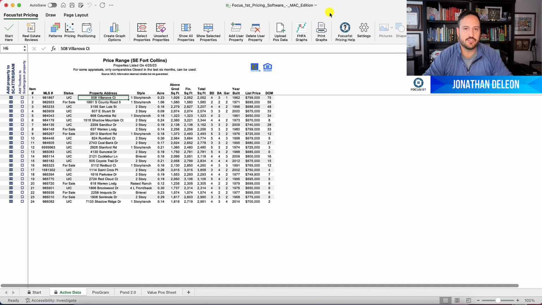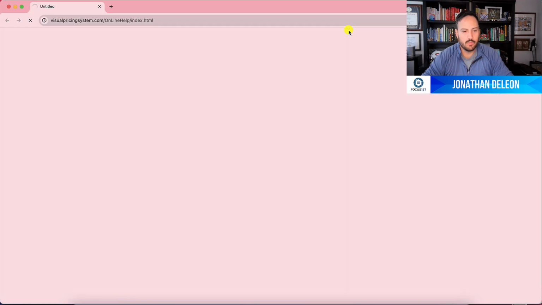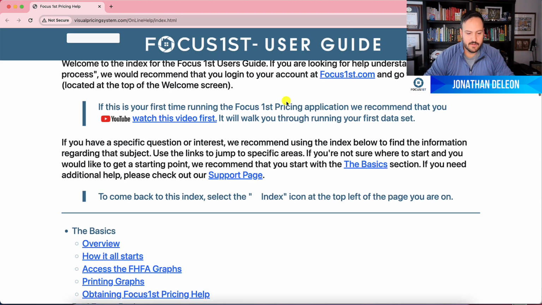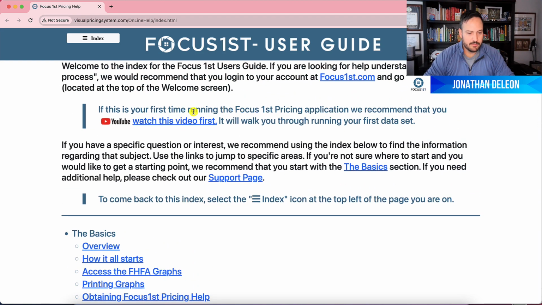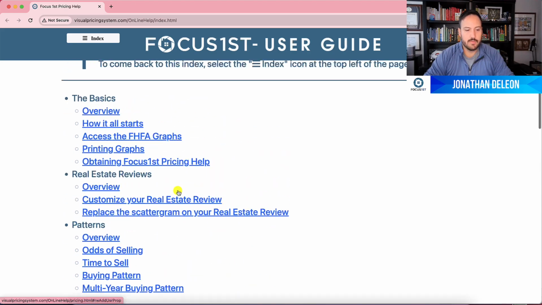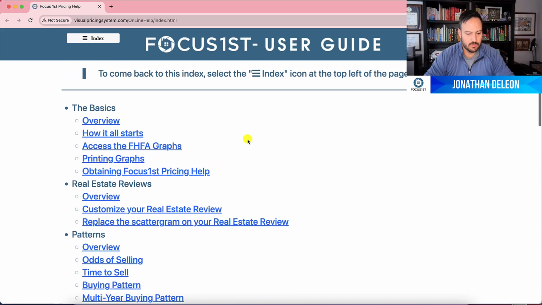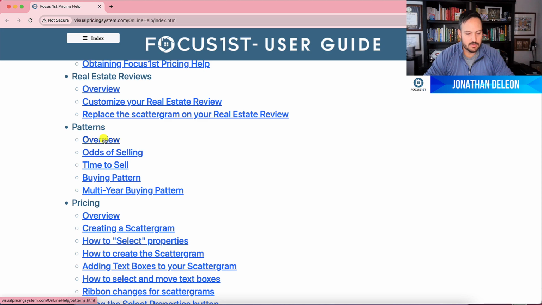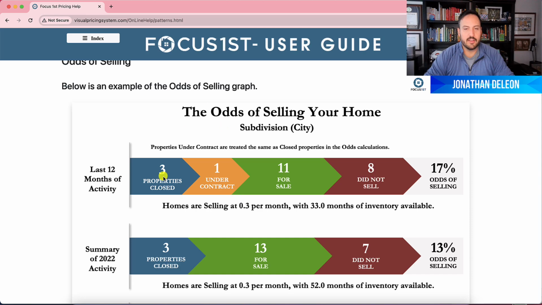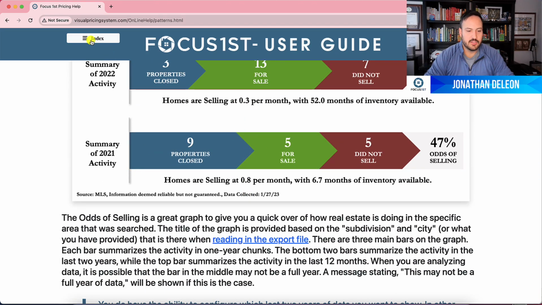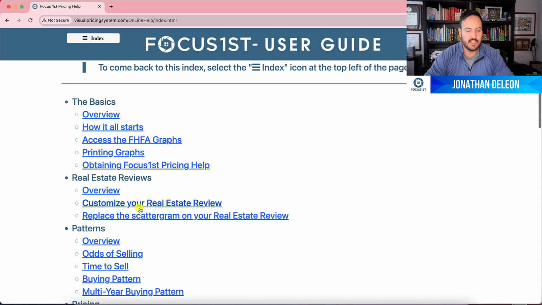So for example, if you're having trouble with the controls, one thing I recommend doing is clicking this question mark here, which will open up the web page which takes us to the online user guide. Now this online user guide is a very simple thing to walk through to help you understand how to use the controls to accomplish the tasks you wish with the graphs. When you come here, you can see that this is the home page, which can always be brought back by clicking the index button here. As you come down, you might want to look at how to use the patterns area. This will talk about using the tabs on the bottom, as well as understanding some of the graphs. To come back to that home page, you click the index button, and it brings you right back here where you can, again, walk through this whole process.